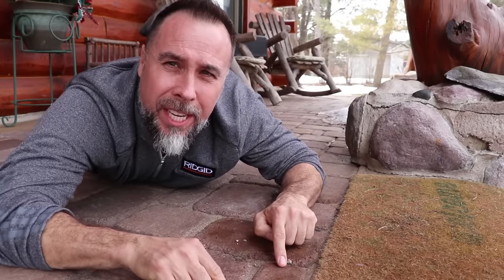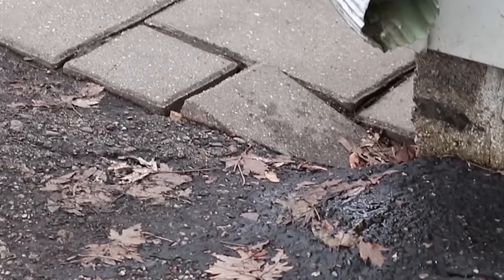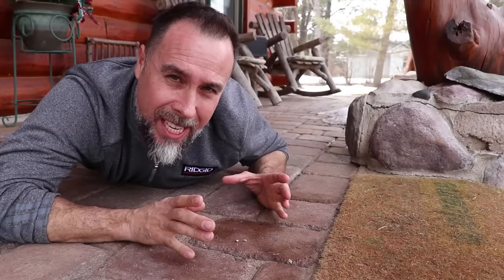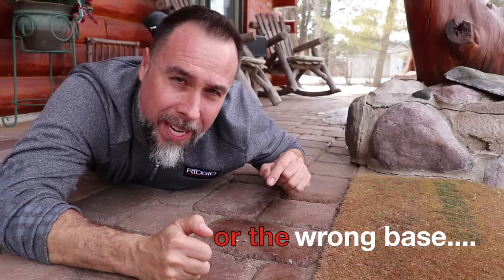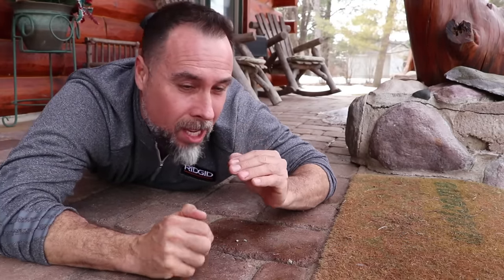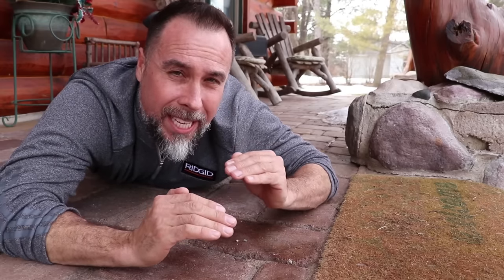The first kind of failure you're going to typically see is called vertical failure. That's where you get an individual paver and the corner pops up. You may be thinking that's poor base, but nothing could be further from the truth. In actuality, it could be too much bedding sand. Bedding sand doesn't have any cohesive material in it, which means it can flex and give under the exact right conditions.